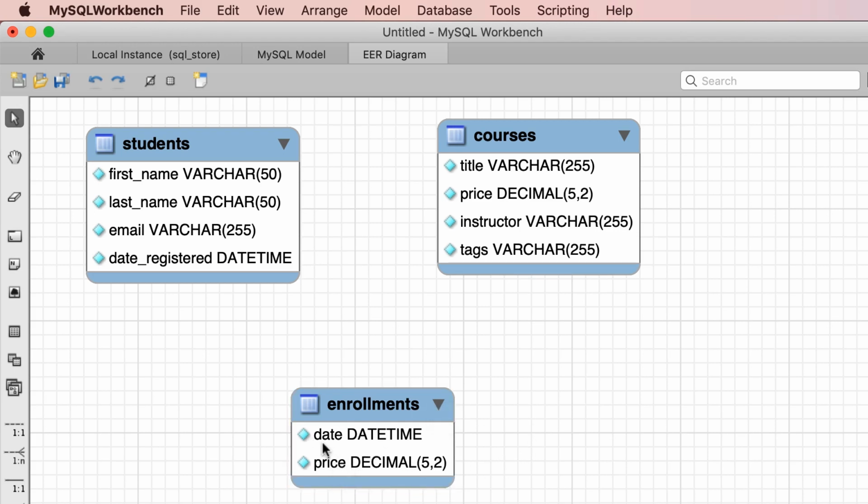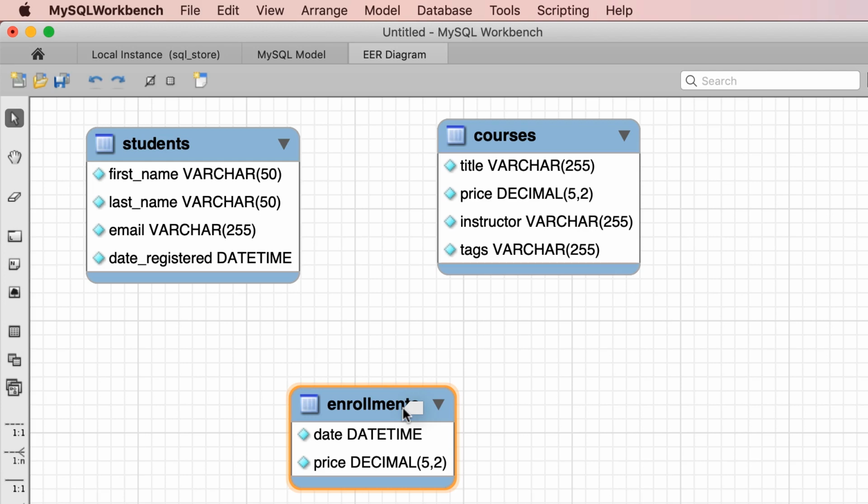Note that I have called this column date, not enrollment date, because this is a little bit repetitive and redundant. I've seen a lot of data modelers prefixing their column names with a table name like enrollment date and enrollment price. This is really unnecessary and makes your code ugly. Date is an attribute of enrollment, not enrollment date, okay?